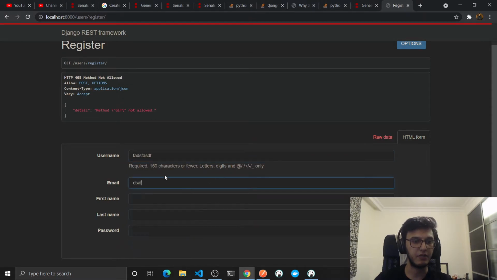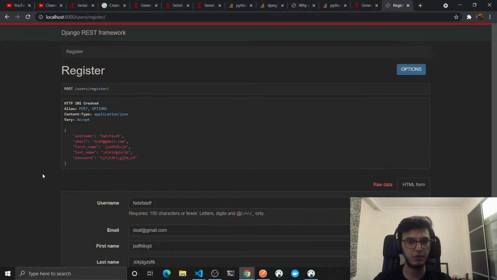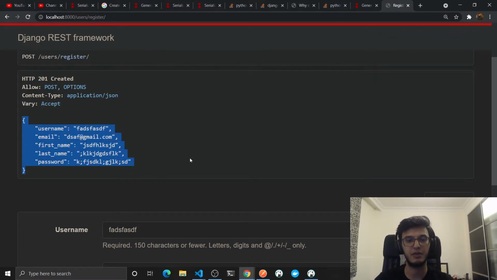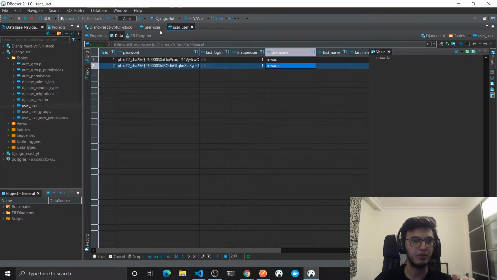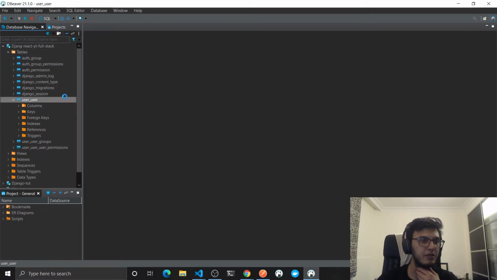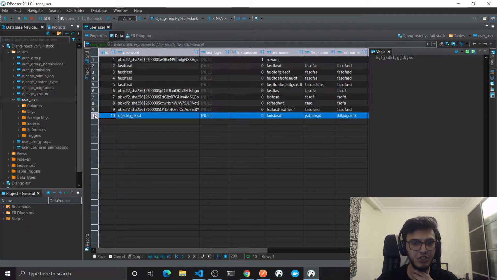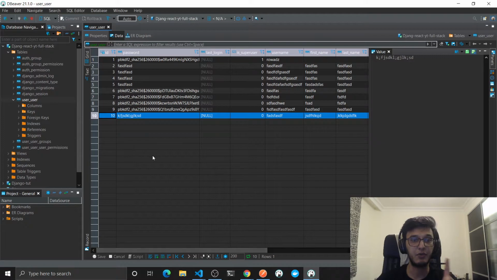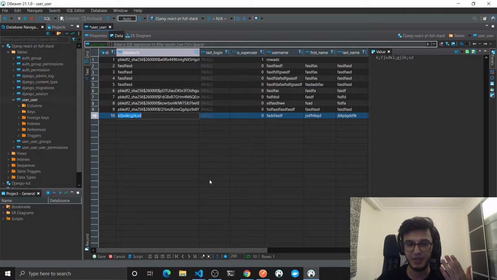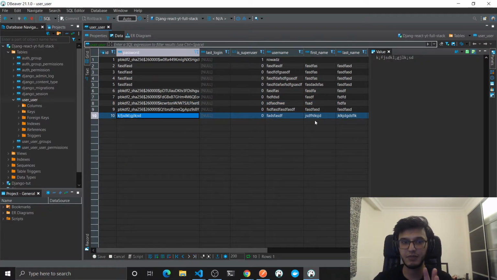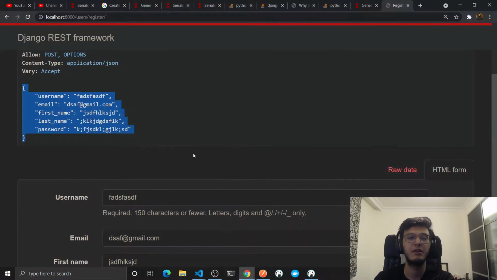Okay, let's actually test if this works. At gmail.com, it does not matter. Post, it actually works. But the annoying thing, it returns the password. We can fix that, but it works. Let's actually go and see our user. So let me close all of this. I believe it's this one here, if I'm not mistaken. Yeah, this is our actual user that we just created. But if you notice, the password is the same thing we actually added. It's not the encrypted one, so we need to fix that. So there are some issues that we need to fix, right?